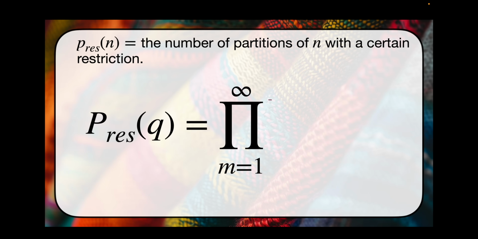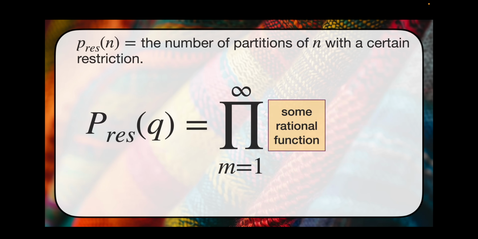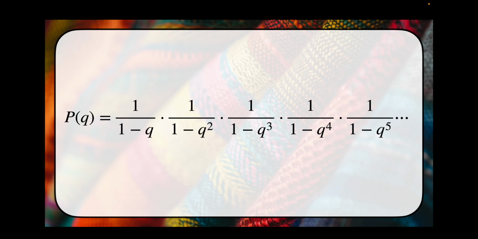But what we'd really like is to have this as some sort of product of rational functions, some sort of nicer closed form. So let's see what we can do to use the normal generating function for unrestricted partitions, maybe decode what parts of this generating function correspond to certain types of partitions, and maybe build nice generating functions for restricted partitions.